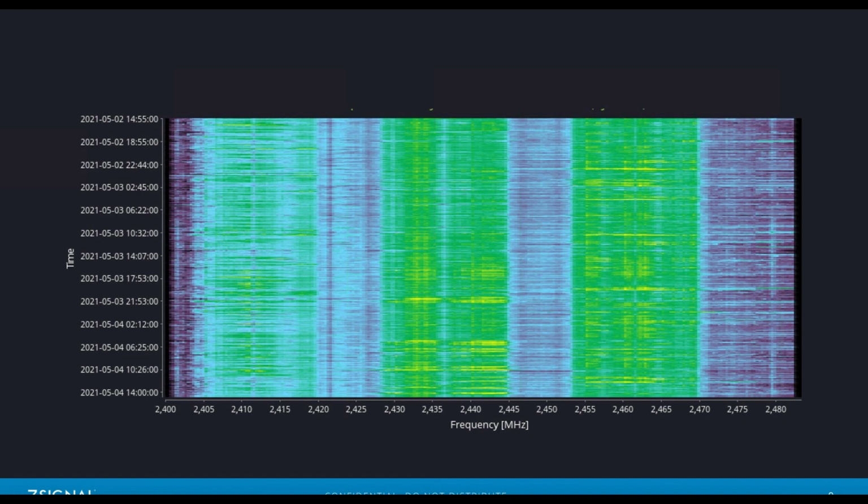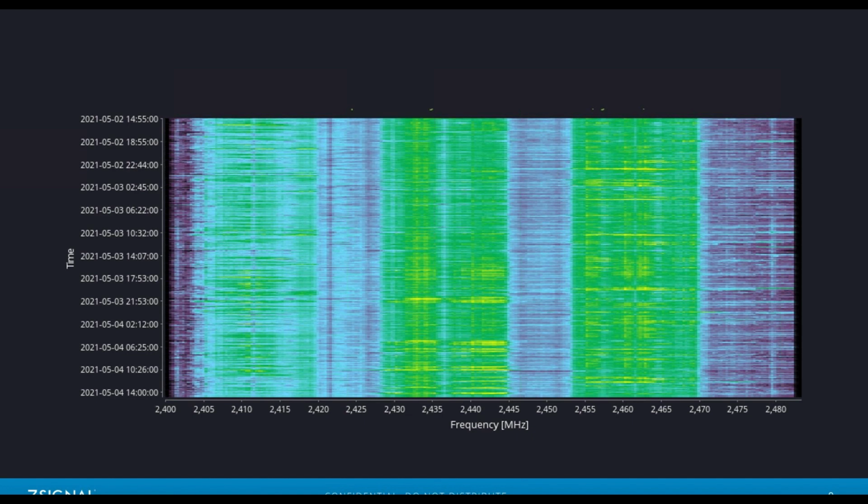Yeah, I mean, this is about as good as it gets for 2.4 gigahertz. We don't have any black areas where there's no energy in the band, but it's a noisy band. So having a chart like this is pretty good. Yeah, well, I'm either happy or unhappy to report that it only gets worse from here.